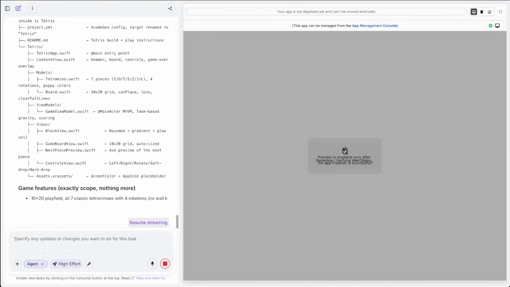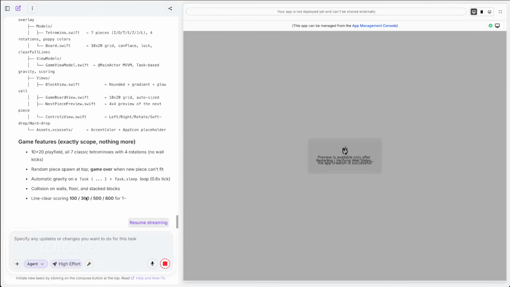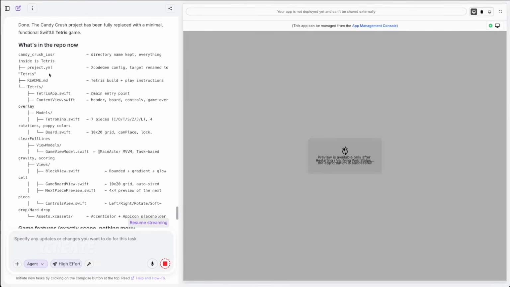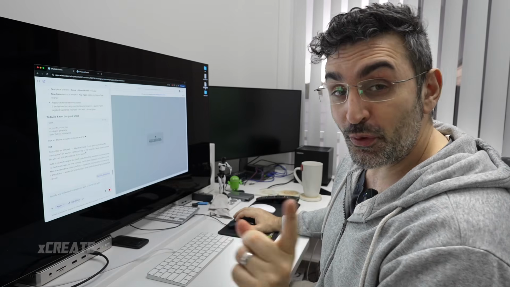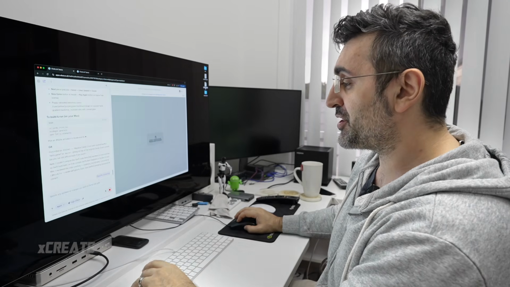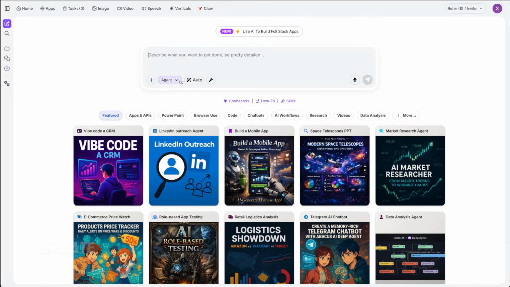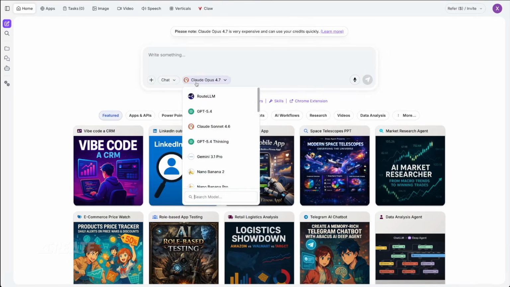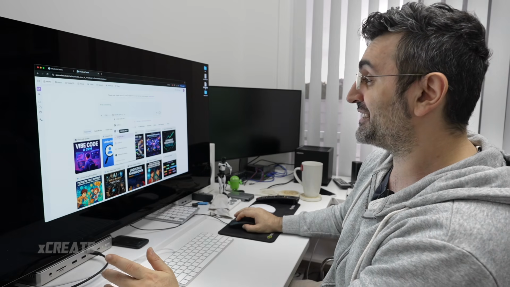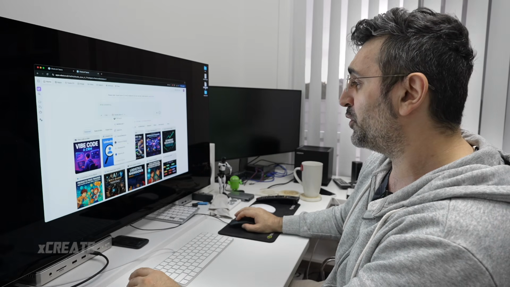And that's it. It's happy with the code that it generated and updated and fixed. So it's got all the files here, 7 pieces. Now I'm not sure which AI it used to generate this application. It just says agent over here. But if you go on their main page in normal chats, you do get the option of using Claude, GPT, Grok, Kimi K 2.6, the latest one, GLM 5.1, all of the latest ones.